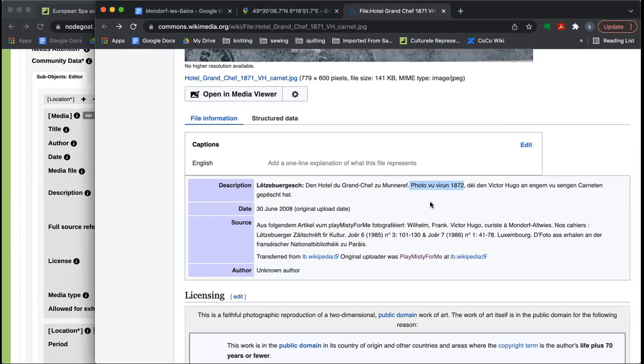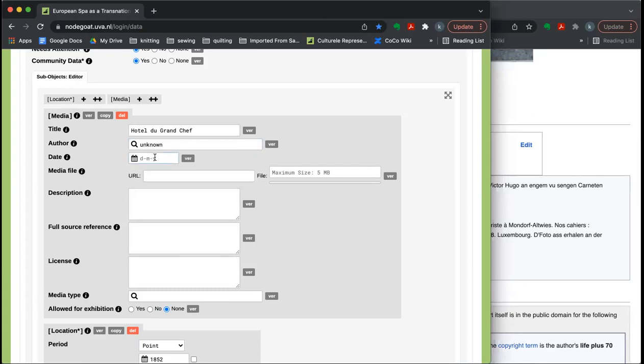And it does appear that we don't have an exact date of when this photograph was taken, but an approximate date is satisfactory. And again, you can just take note of any ambiguities or uncertainties in the description box. The media file option is how we attach the image to the form. And you can do this one of two ways.